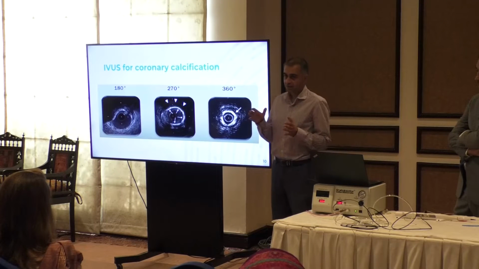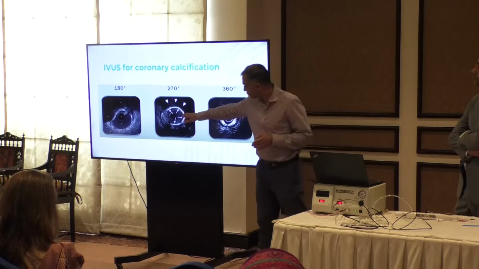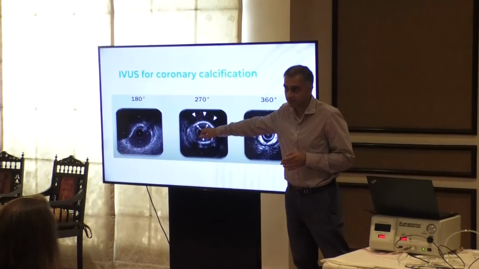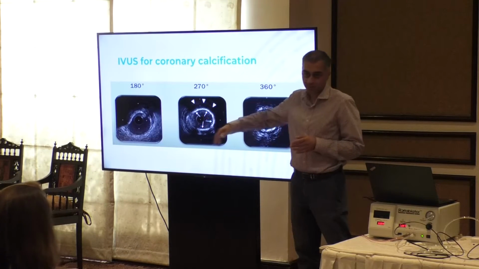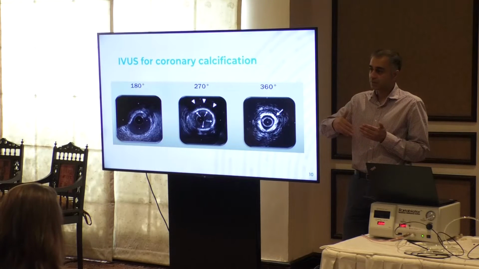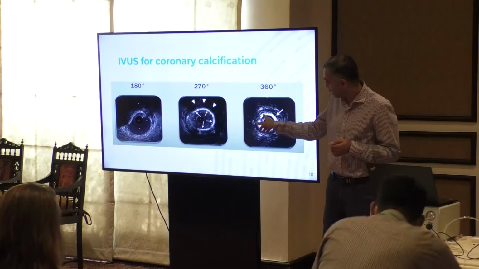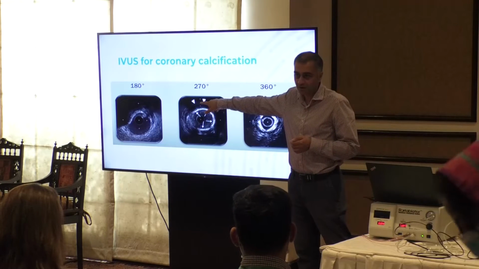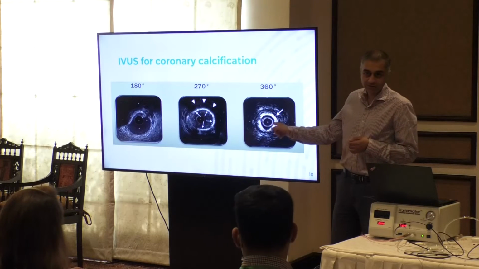Now remember, ultrasound works by causing a reflection of sound, which is then reflected off the vessel and detected by the transducer itself. With calcium, the ultrasound doesn't penetrate, so you get this white appearance on your ultrasound console. And we grade calcium in a number of ways. You can look at the degrees of the arc of calcium. So here, for example, you've got 360 degrees of arc of calcium.